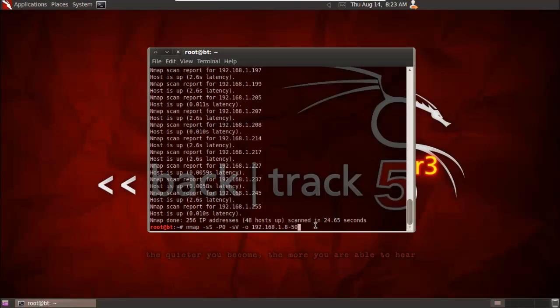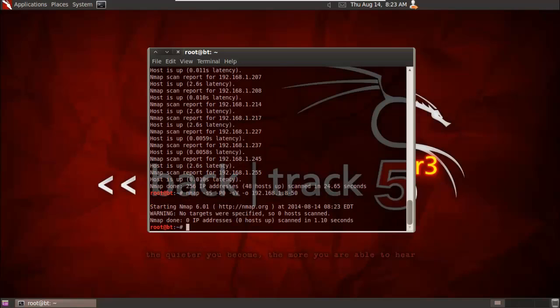So now I'm just going to press enter, and once again, Nmap done, 0 IP addresses, 0 hosts up, scanned in 1.10 seconds. No target was specified, so 0 hosts scanned. In this way, you can see that we have applied different information.